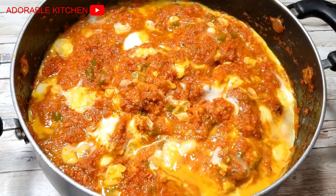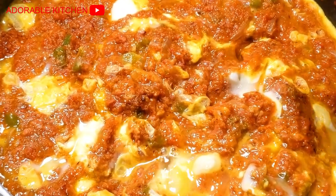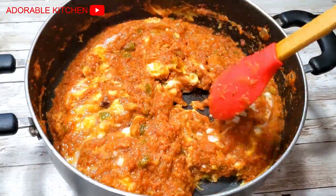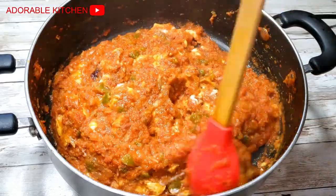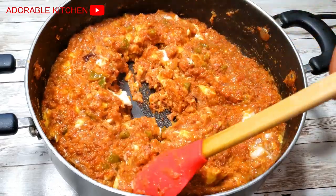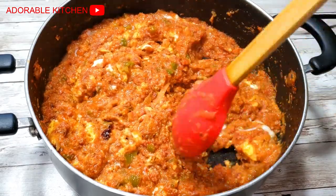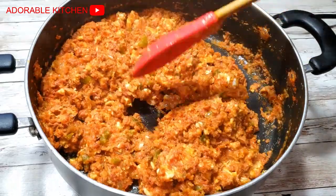At this point, you also have to turn down your heat. Reduce your heat to low, between low and medium. You don't need to do this with high heat. Then continue stirring gently until you see that this sauce is caked. What I mean by caking is you see that the eggs have formed and caked, and then the sauce will become much thicker than what it is looking now. That is how you know that the sauce is ready.